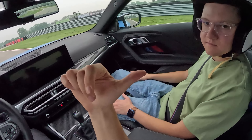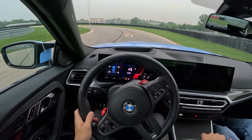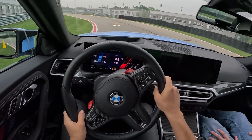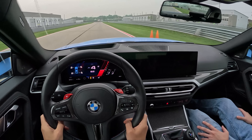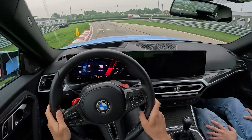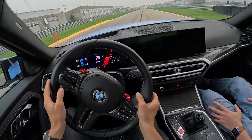One thing I'll say, because Chris hasn't spent a lot of time in this car yet: this car gets better the harder you drive it. It takes a bit of a learning curve to drive smoothly on the street, but once you start hustling it, it just gets better and better. And that's always been the mark of a good M car. The more time I've spent in this car, the more I like it — I think it's still my favorite manual M car.